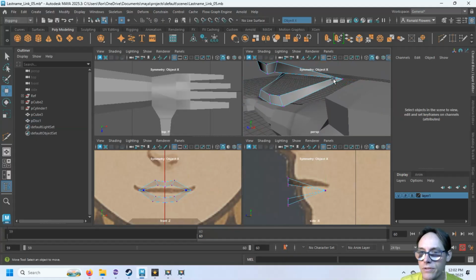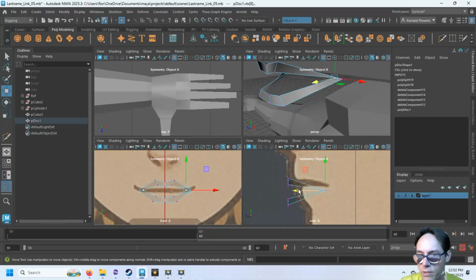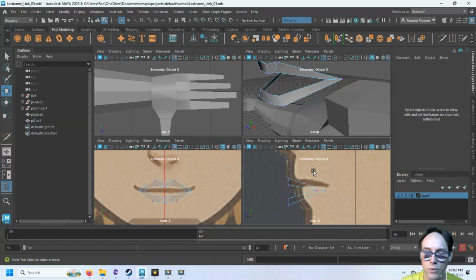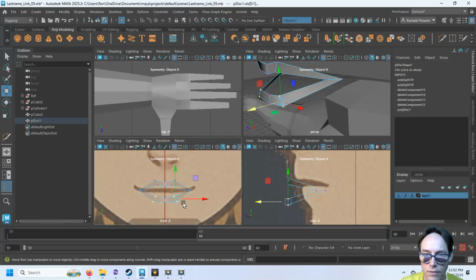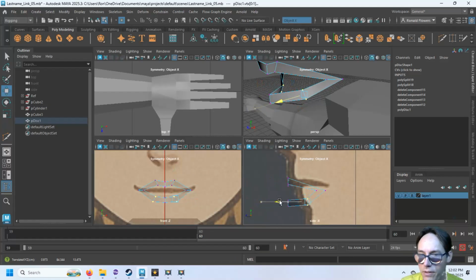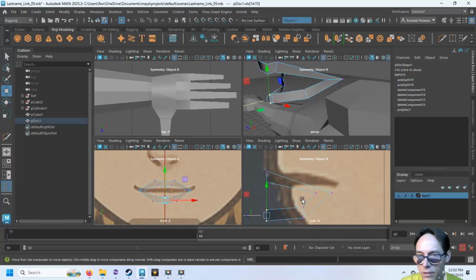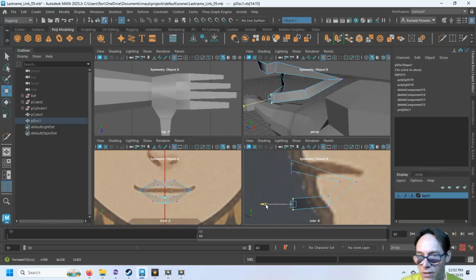Now this one that's all the way deep into the corner, this guy right here, doesn't have to be that far back, so I'm going to pull that one forward a little bit. Again, we're going to try to round that spot off. So that looks like it'll be okay. I'm going to get this bottom group here, so left and right on that, and move that to about here. And then the middle on the bottom, I'm going to move to about the front of the middle, which is there.